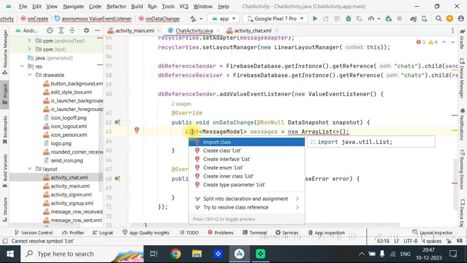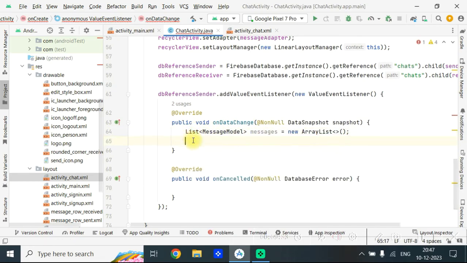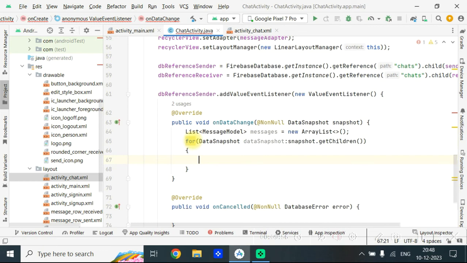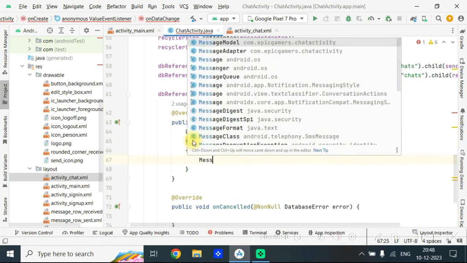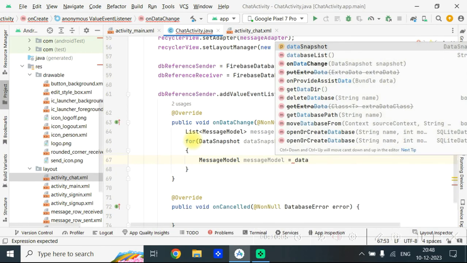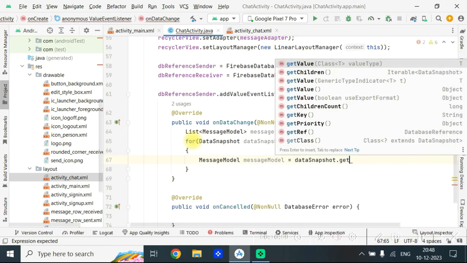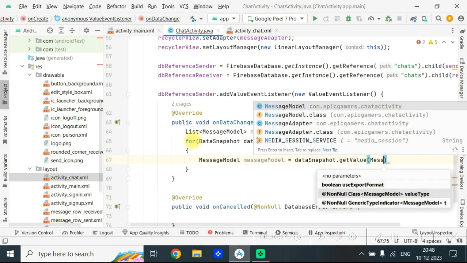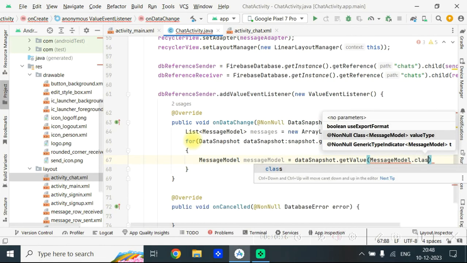Import the class for the list. Now below that, for DataSnapshot snapshot: dataSnapshot.getChildren(), and for the entire snapshot we perform MessageModel messageModel equal to dataSnapshot.getValue(MessageModel.class).